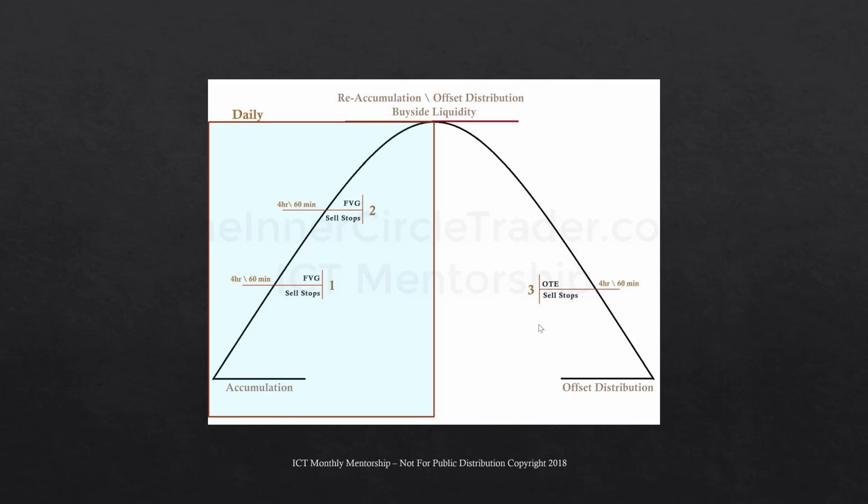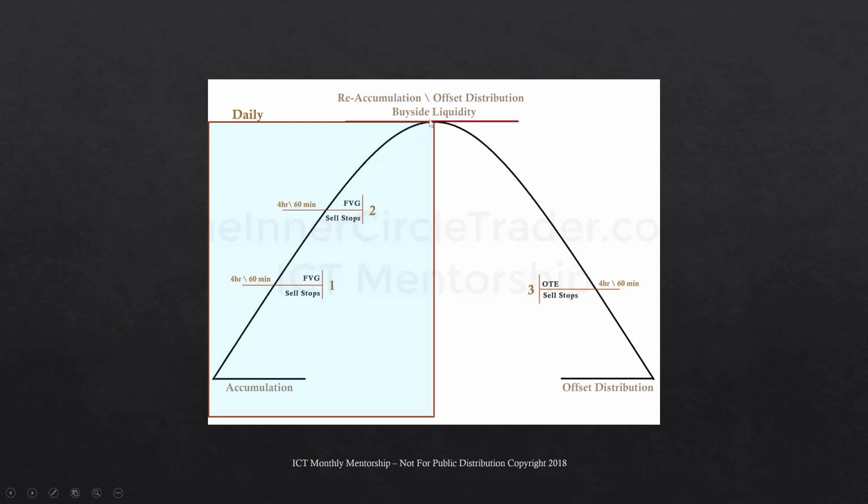All right, so if this model is on a daily chart, everything is framed with the daily potential price move up to a buy-side liquidity draw or premium array. This will be seen, or the first stage of reaccumulation will be seen on the 4-hour and or the 60-minute chart. And the same thing I just said for the previous slide for stage 2 reaccumulation is attributed to the same price point and then reaching for terminus here.